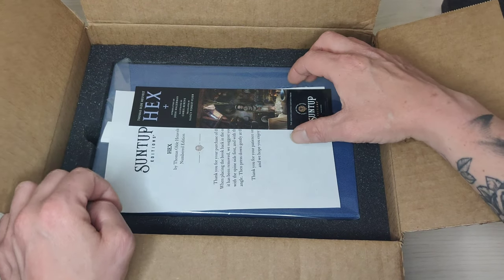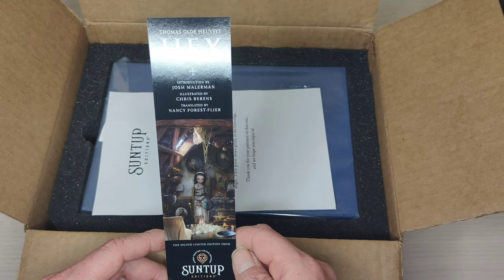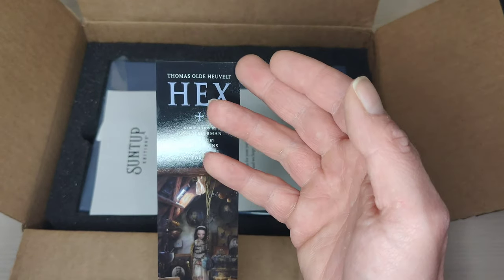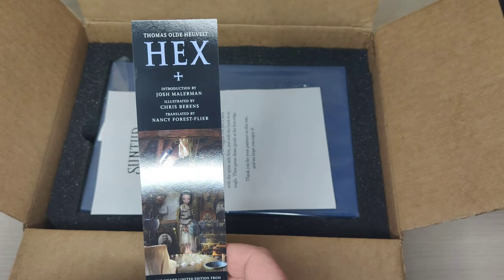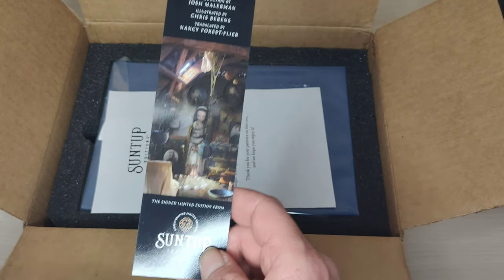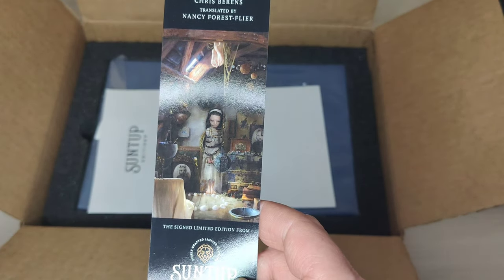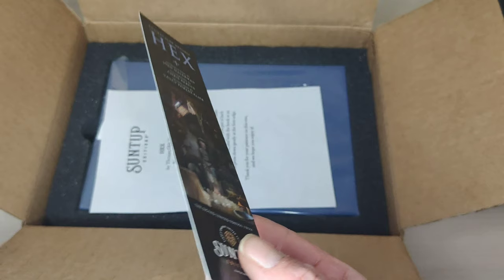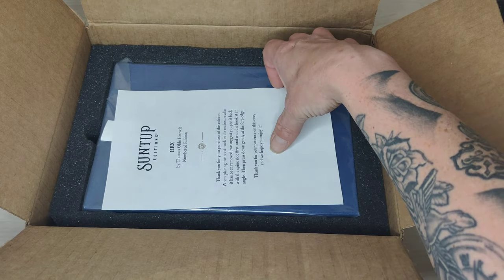Okay, let's see what we got here. We have the bookmark. They always come with a bookmark. As you can see here, it says the author's name, Thomas Olde Heuvelt, HEX. Introduction by Josh Mellerman, illustrated by Chris Behrens, translated by Nancy Forrest Vlier. And look at that piece of art. It's gorgeous. And I already love this bookmark, even though I already have one. So, yeah. And what do we have here?